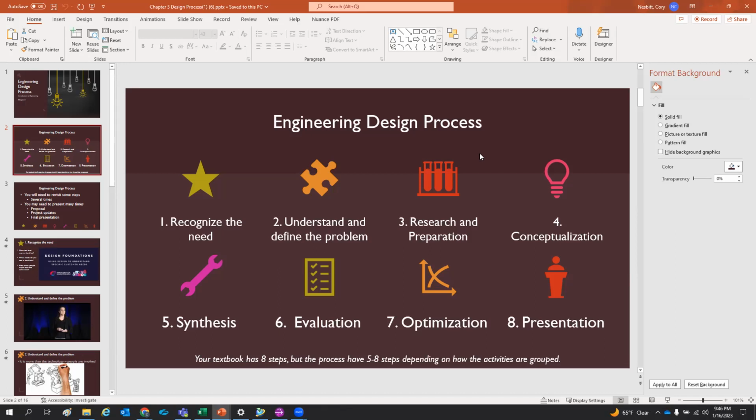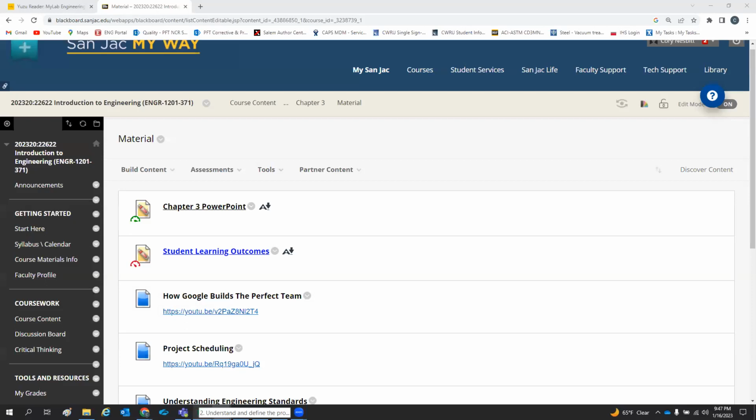Your design is a noun, but the process of design is the verb. You designing something, that's putting it into action. But what is that design? It is something we define throughout these 7 to 8 steps, depending on what slide you're looking at. And I will post both of these slides. You will get both sets of slides.